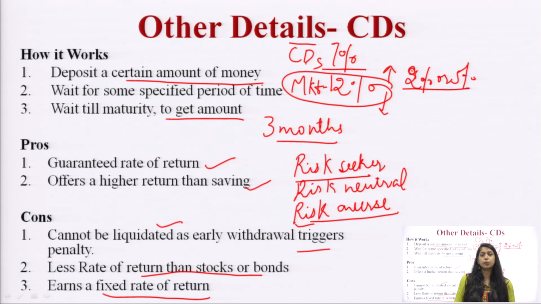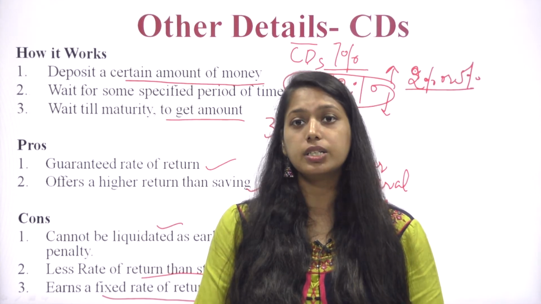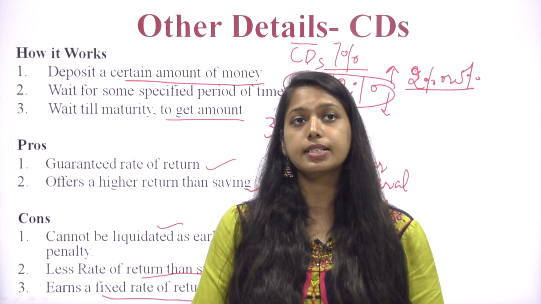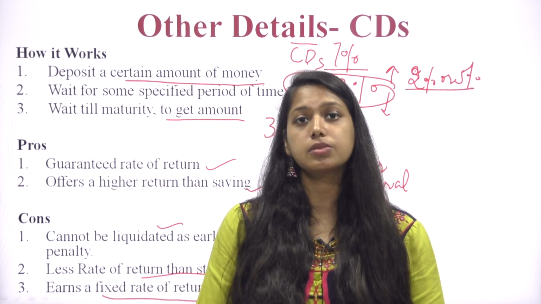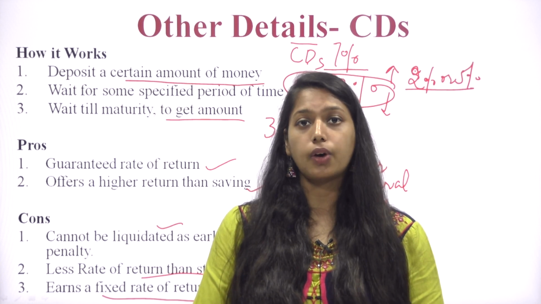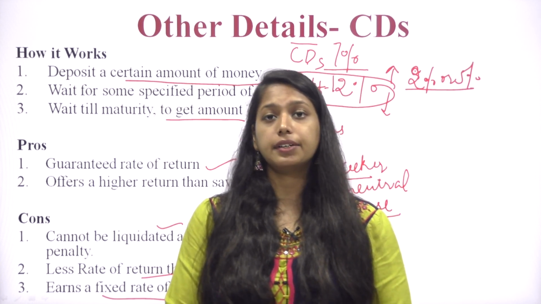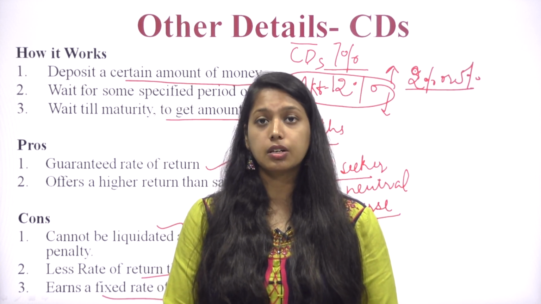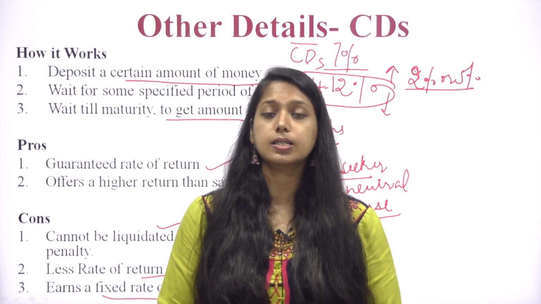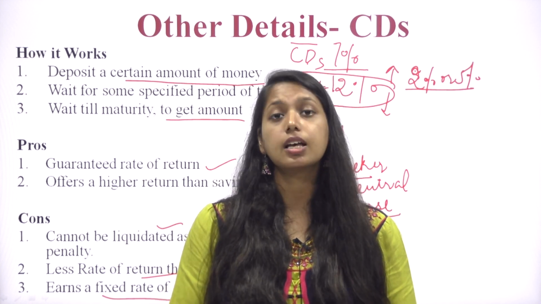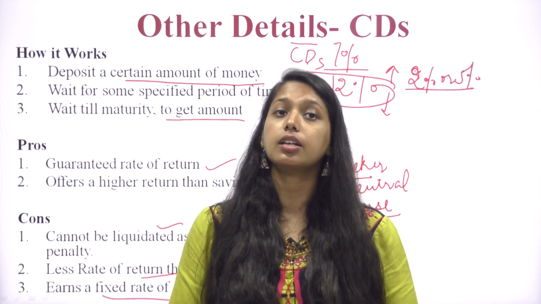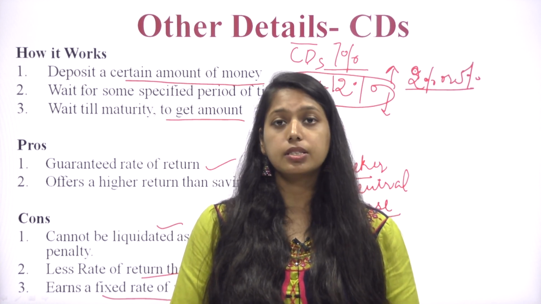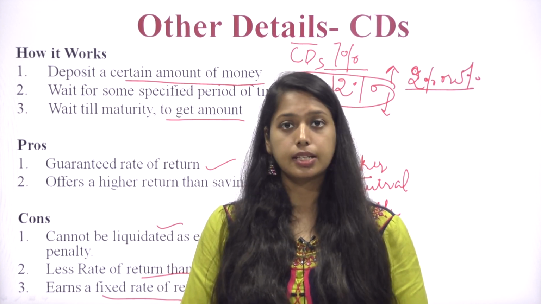So, in today's class we have studied 3 instruments: call loan, treasury bills and certificate of deposits, wherein I told you that the 3 of them differ from each other. In call loan, you have to keep a collateral, and the banks and the brokerage firms are involved in it. When treasury bills are considered, you have 4 types: 91 days, 182 days, 364 days, which you can deal in, and the 14 days treasury bill where the state government and the foreign investors can deal.